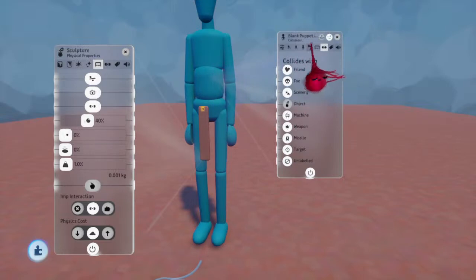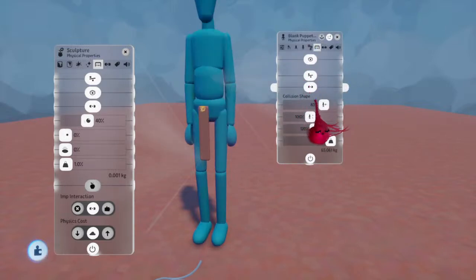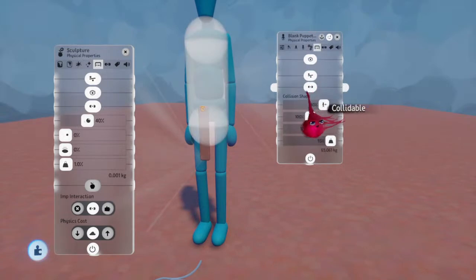So the big white shape there, it's collidable, but only by things that are white. So objects cannot collide with that white shape.